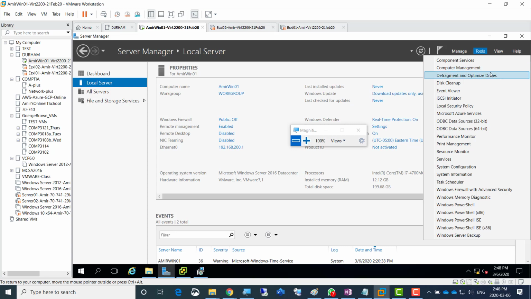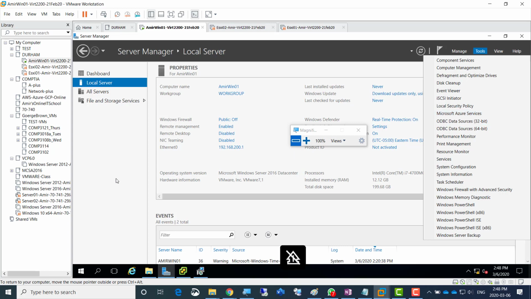Ours installed DHCP and DNS automatically. I don't know why. It's the first time in my life I'm hearing that. Okay, that's good. So guys, the majority of us don't have DNS, right? Because we never installed it together. Okay, DNS is not there.